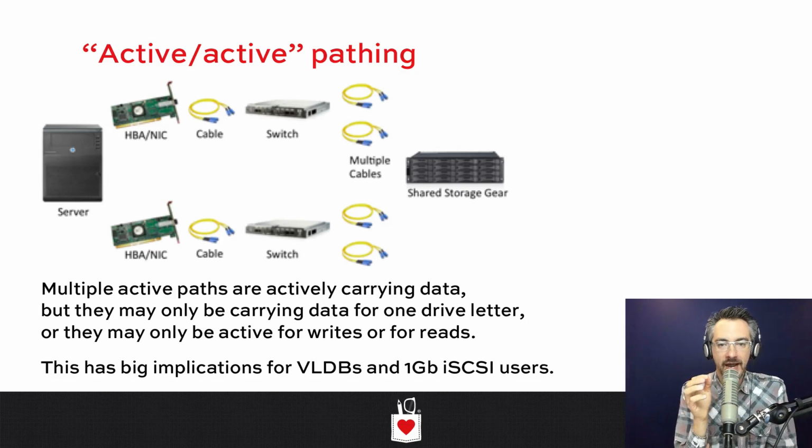That's very similar to how this active-active multipathing works. You may have 2 cables plugged into the SAN. That doesn't mean they're both used for the same thing at the same time. Very typically, when we're looking at multiple cables plugged in, we'll see that all data coming from the shared storage goes back through just one path. I do have 2 available, but they're more for redundancy than they are for reading data. Usually, when I'm reading data, I'm bottlenecked by just one cable.